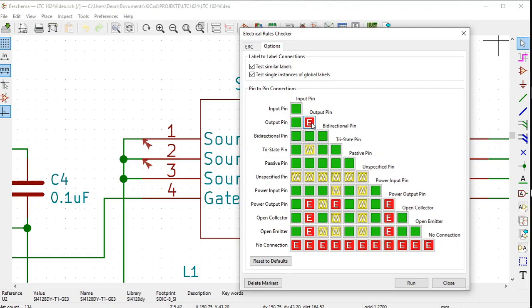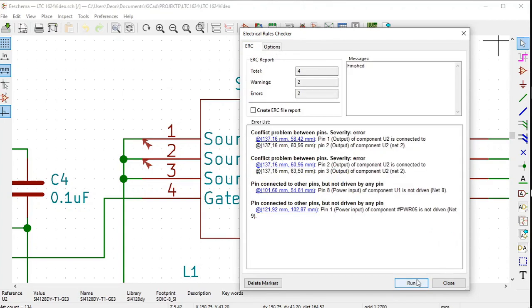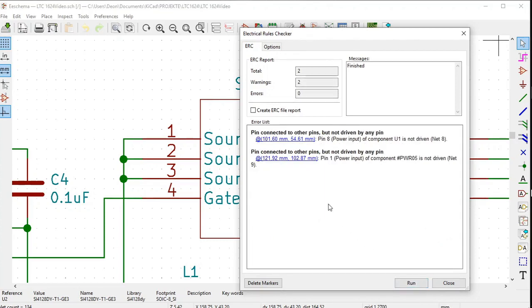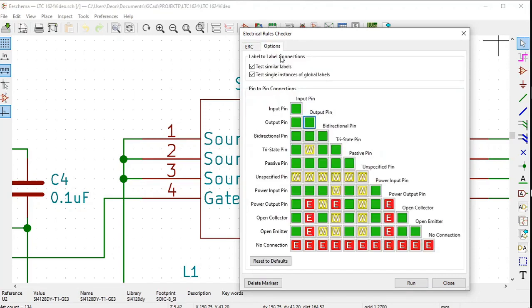Now one can quite easily get rid of this by clicking on this and changing the criteria of KiCad. If you now go back and click run again, you see the errors go away. This is not good practice. It's much better to use the default settings of KiCad, and when an output pin is connected to an output pin, for safety reasons it's better to have an error generated.